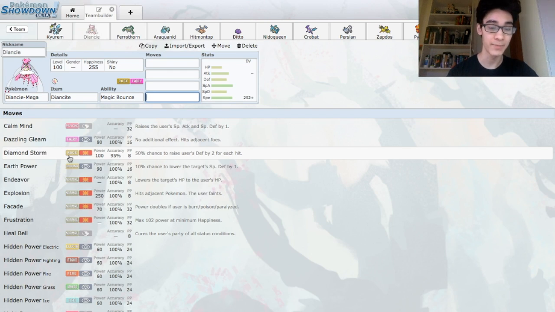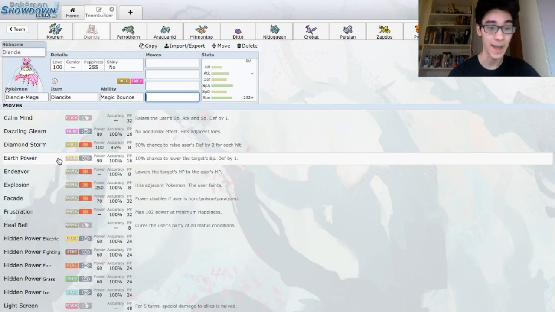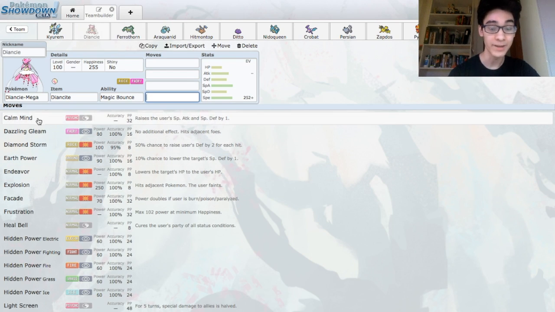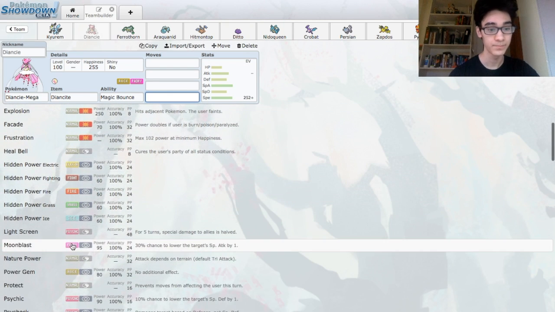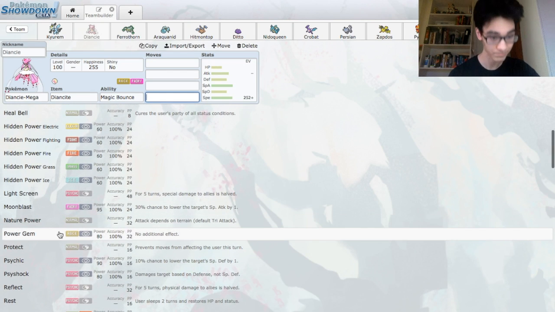It only has 5 PP, but 100 power, physical, a fairly high accuracy, and the chance to sharply boost our defense. Like a 50% chance, which is absolutely insane. Gas Explosion, maybe I'll bring that sometime. Calm Mind can be extremely scary. Moonblast, Nature Power, so maybe I might want to get Thunderbolt if I'm in electric terrain. That would be pretty cool.